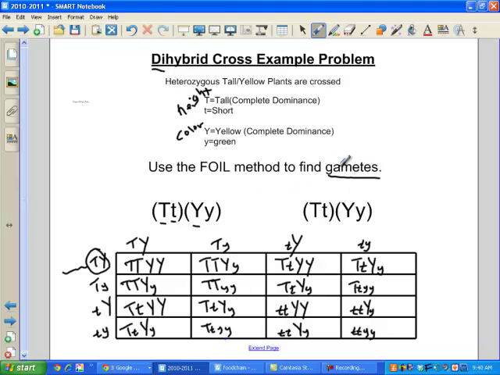So now you just have to ask, what's the question being asked? What's the problem that you're trying to find? A lot of times I will ask you for the phenotype ratio or the phenotypic ratio. Other times I'll ask you for the genotypic ratio. Well, remember, phenotype means physical. I always remember pH starts both words. So phenotype equals the physical makeup, or what it actually looks like, what you can physically see.